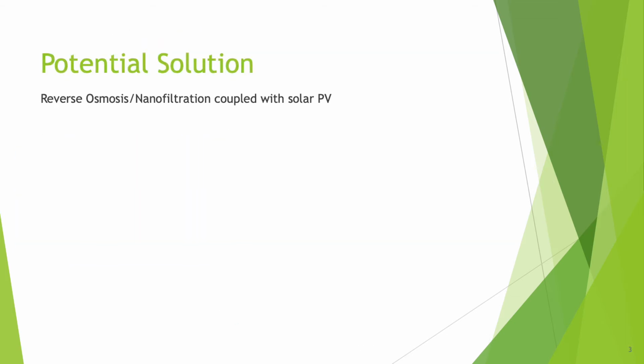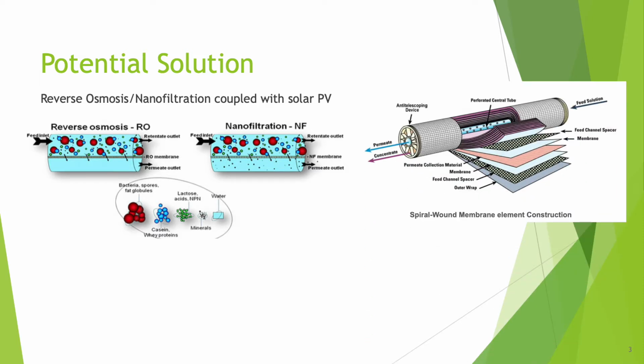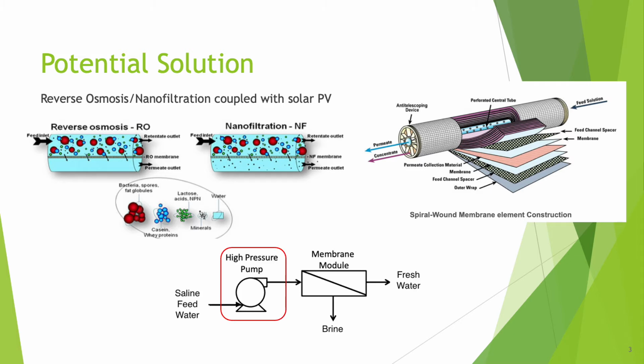From extensive and previous research, it is evident desalination by NF and RO are the most appropriate water treatment techniques for the Navajo Nation's brackish groundwater, without radioactive material or arsenic. And this is because RO-NF can reject 95 to 97% of the total dissolved solids or minerals. RO-NF use spiral-wound semi-permeable membranes and under high pressure can separate the permeate, drinkable water, from the brine, aka reject or concentrate. Therefore, solar photovoltaic will power the energy consumers in the process, which will be the high pressure pump, as well as controls, valves, and sensors you need to run the system autonomously.